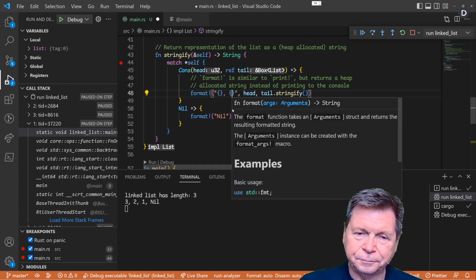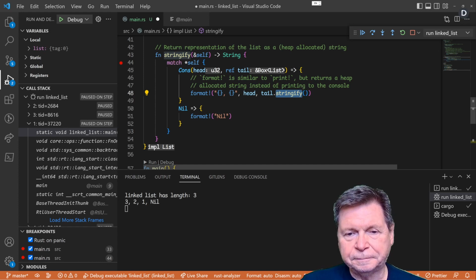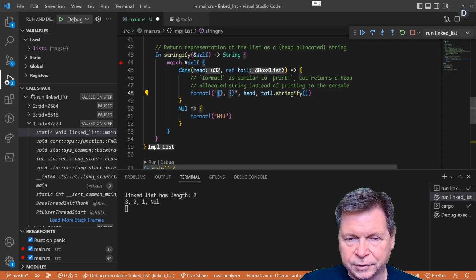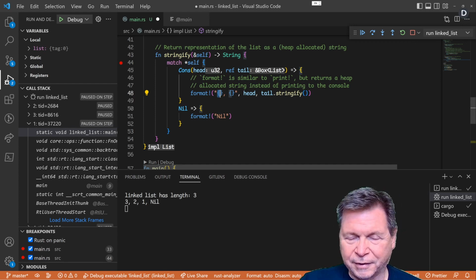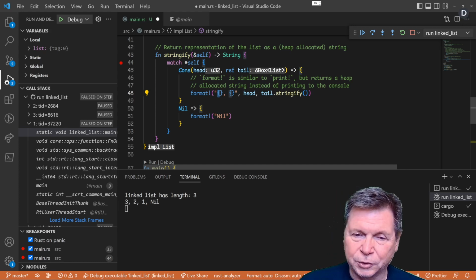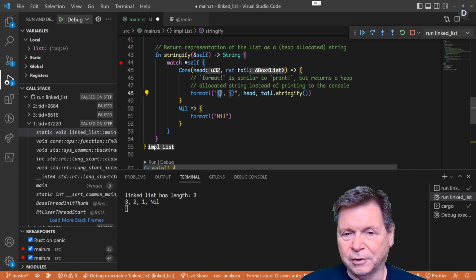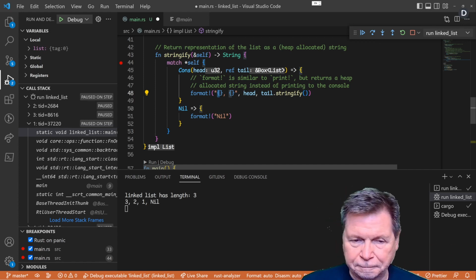Right, so it's saying here, put the head here, and then put the rest here. But the rest is another call to stringify. And stringify returns a string that is the rest. But it figures that out by saying, okay, what's the head and what's the rest? And the rest is more stuff, which then calls stringify again and then finds the rest. And then the last guy says, let me call stringify again, and it returns nil. And then that's the end because it doesn't call stringify anymore. So then it returns from stringify, returns from stringify, returns from stringify, and you get the string.